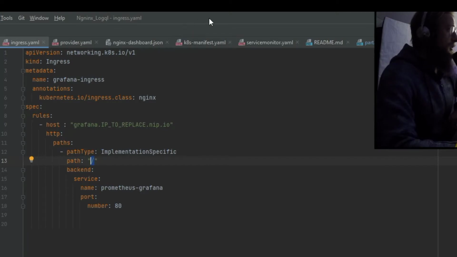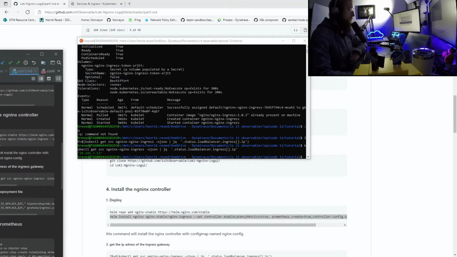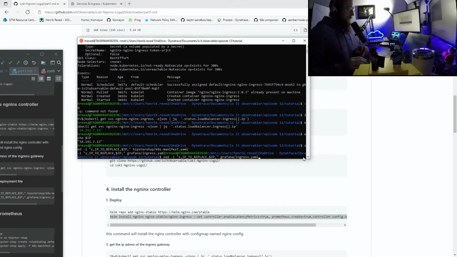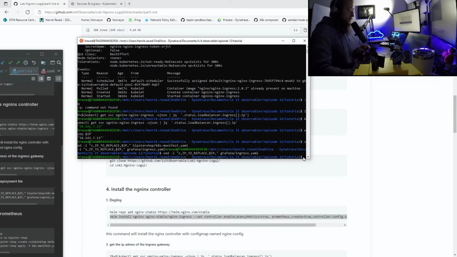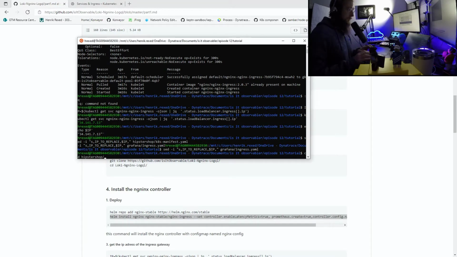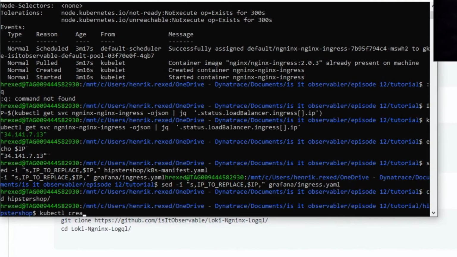So let's run those two commands to update those two deployment files, and I'm going to paste those in this command line. Yep. So now those two deployment files have been updated. The next step that I need to do, of course, is to deploy the Hipster-shop, and then the only thing that we'll have to do is to deploy Prometheus with the various exporters and the service monitor, and then we can jump into creating a dashboard.